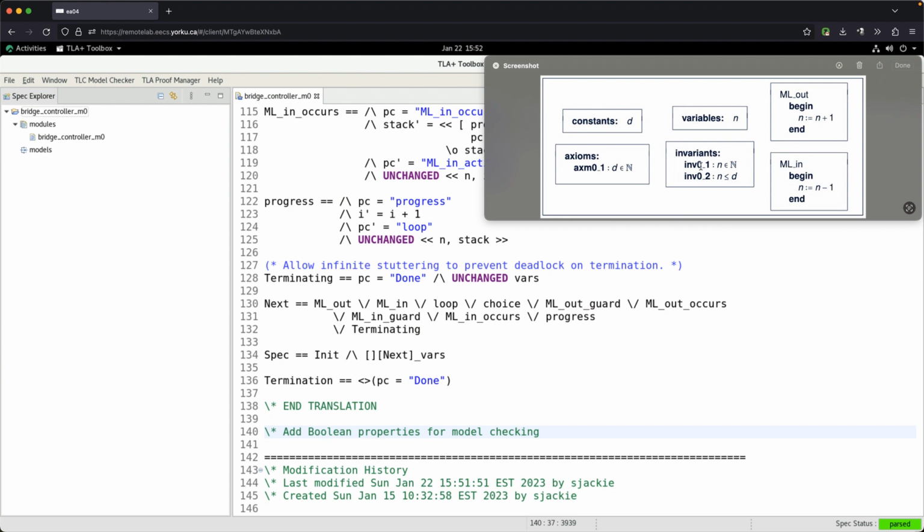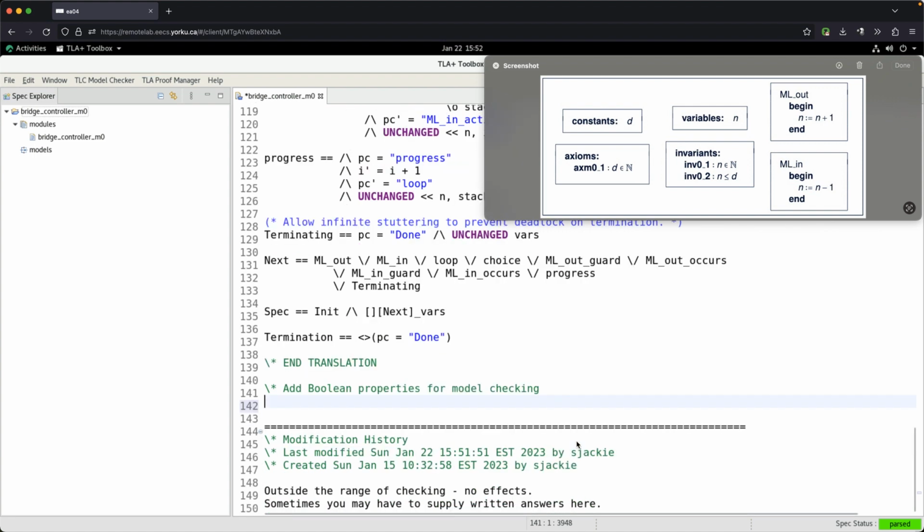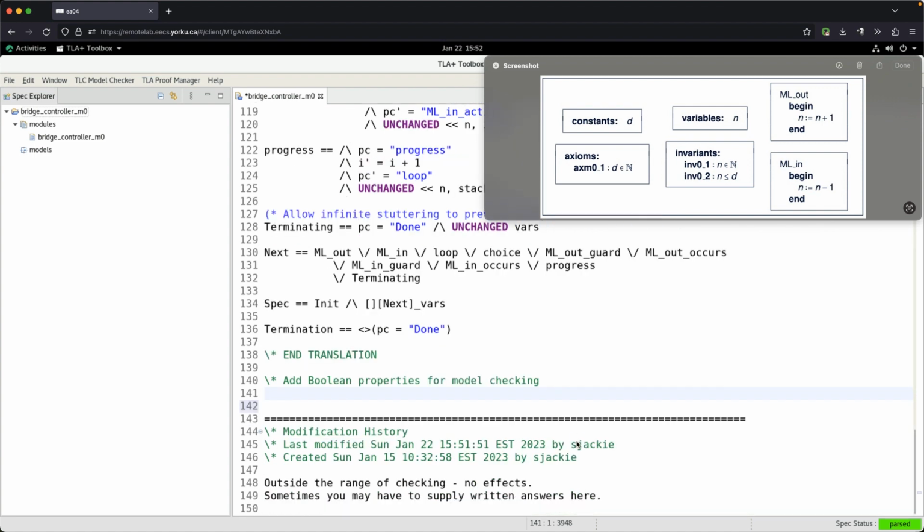So we've got invariant 0_1. If you remember, 0 stands for model 0, and 1 is the first invariant, and then the second invariant. Let's now define them right away. You just have to get familiar with the workflow of defining properties. Whatever you define over here will not be reflected immediately when you launch the TLC checker. You will have to add them to the TLC checker manually. That's something I will show you.